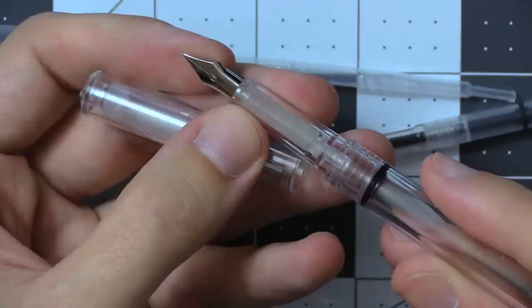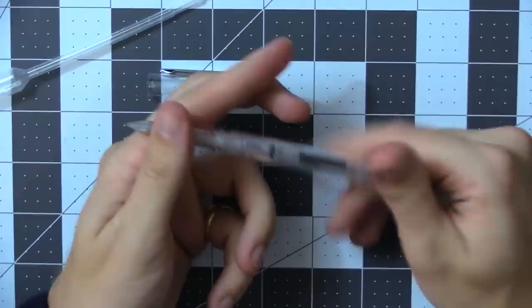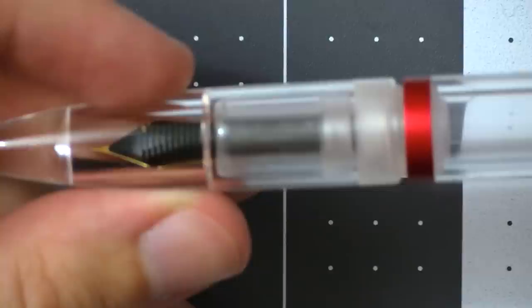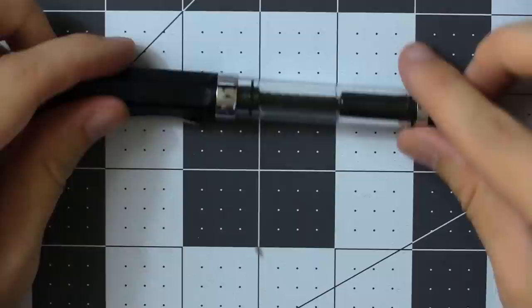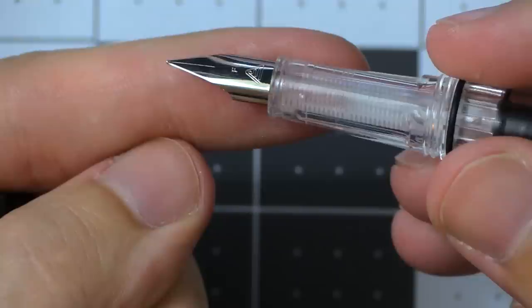I do pen reviews sometimes, and someone with a pen website sent me some pens to review in exchange for some promotion. I was filming footage of me unboxing them, fiddling with them, trying them out, and I really started wondering as I examined the quality and noticed various things. I got more and more curious about where these pens came from — I could tell the plastic was cheap and light, and the third pen was a knockoff of another pen I had, the TWSBI Eco. So I thought, let me go look at this website. That's really what I want to talk about today.